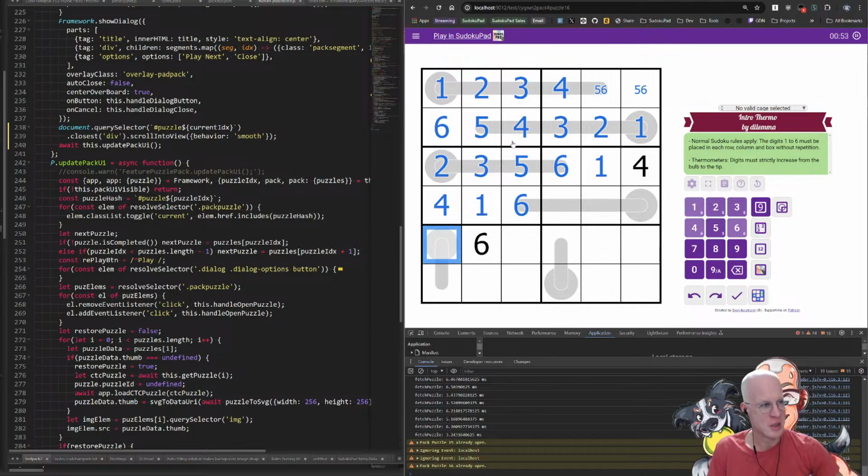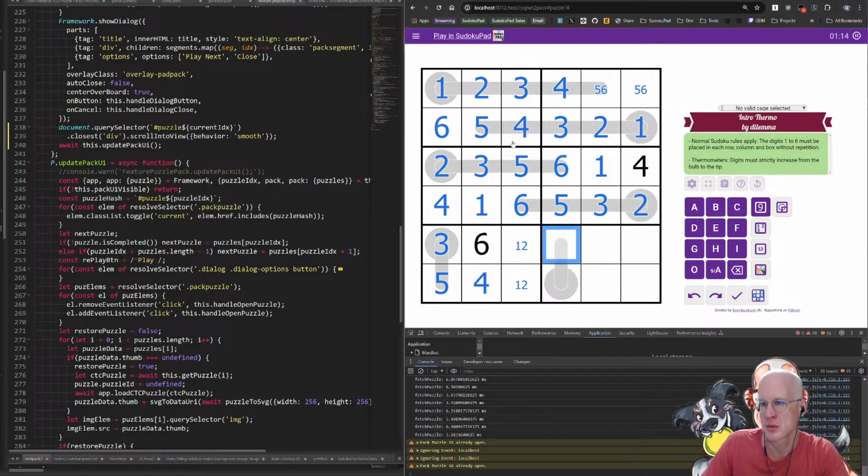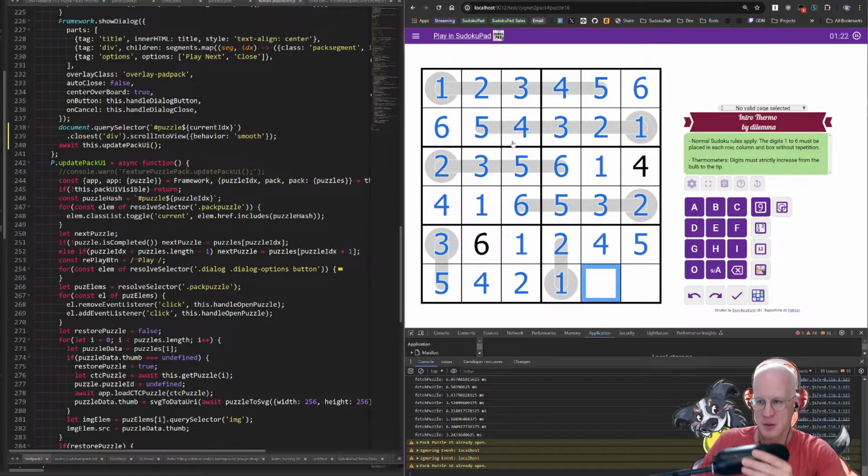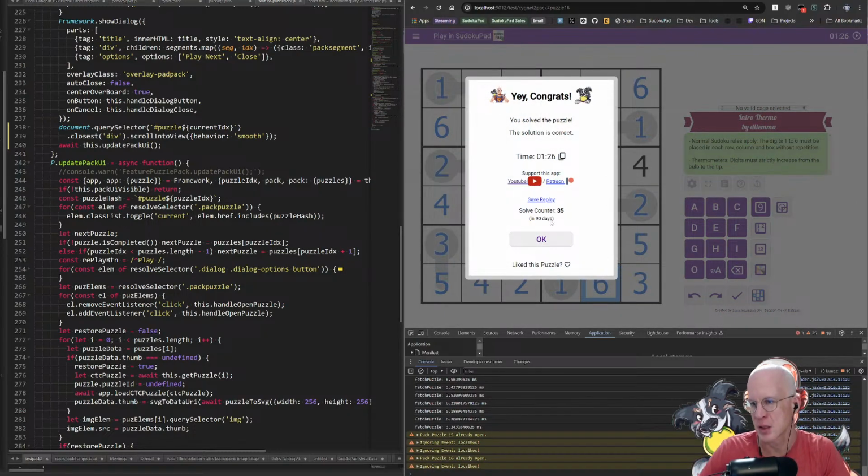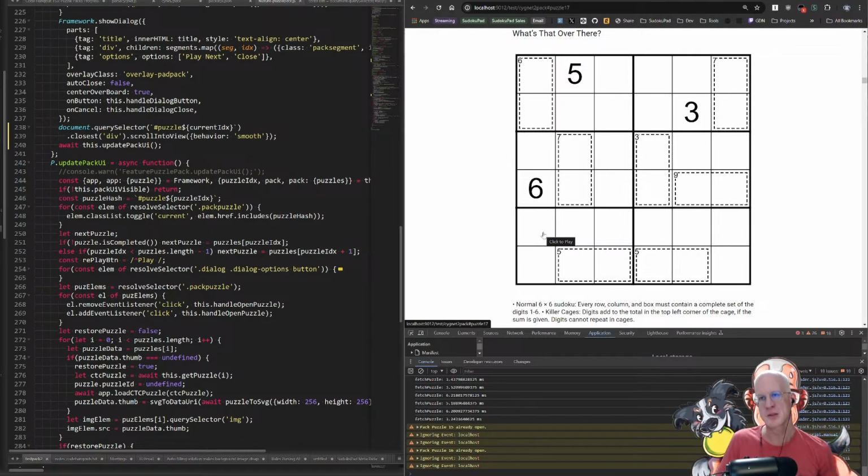So we have a 5 and a 3 to go here. Here we have a 4 to go. 1, 2. 1, 2. Ooh, wrong keys. 5, 3, 2. And then here we have 2, 1, 1, 2, 4, 5, 6, 5. 3 and 6. And once again, we're finished level 16. Puzzle 16.